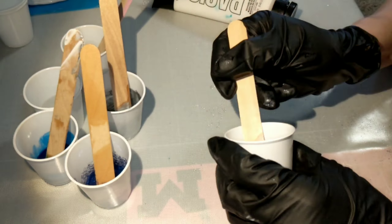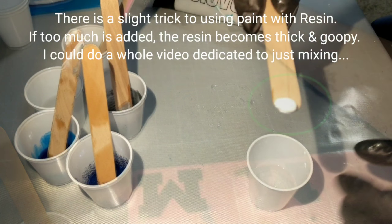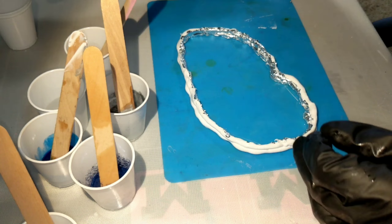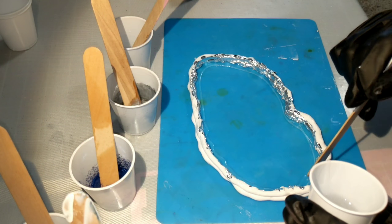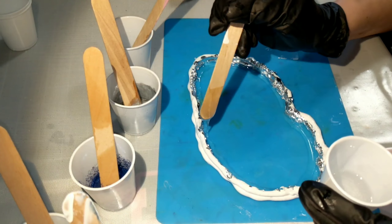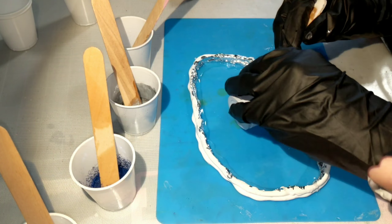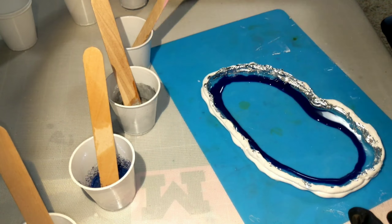Now notice the different types of paint. You may have to use just a little bit and then add a little bit more just to kind of see what kind of transparency you have. More paint is going to give you more of an opaque look. Less paint is going to give you more of a transparent look. I am starting out with clear on the outer edge, but you do not have to start with clear.